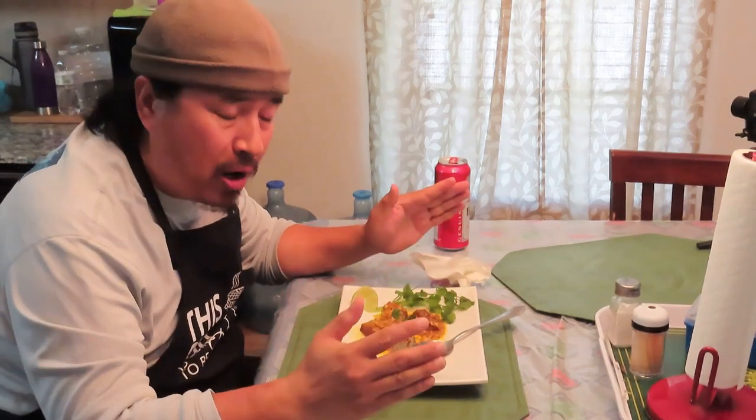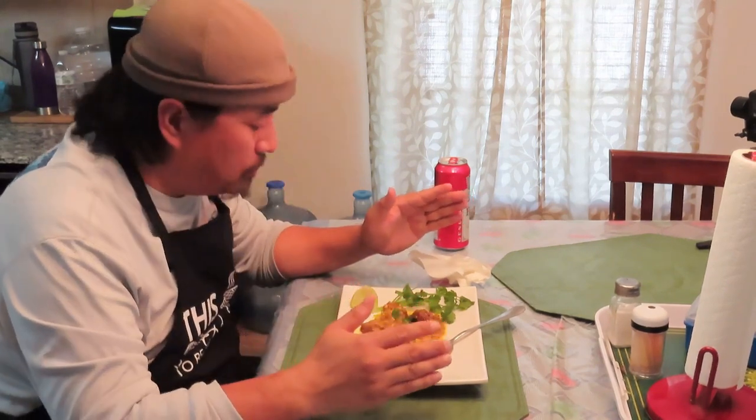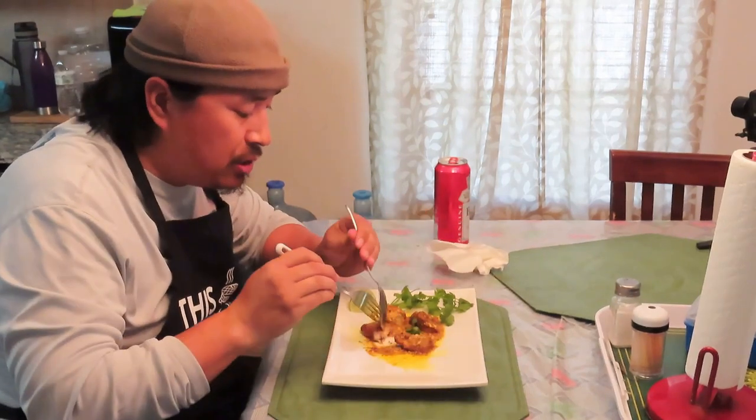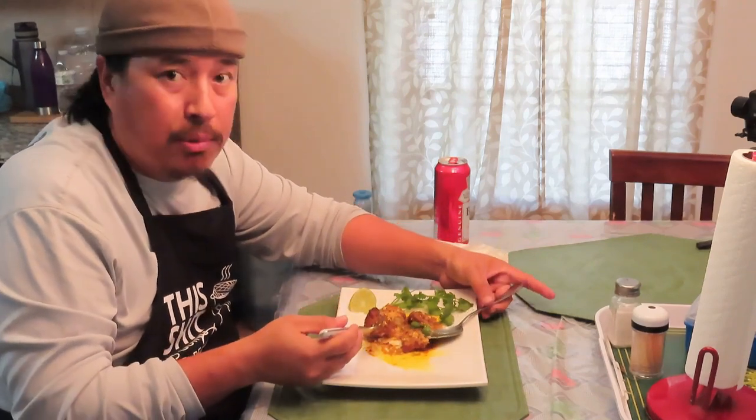Let me tell you what, guys, this is awesome, awesome, awesome. I had never eaten like this before. Cumin seed, coriander seed, black cumin, that is spicy, that we call butter masala.